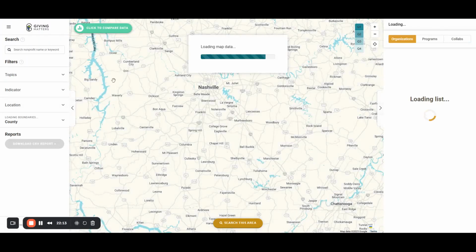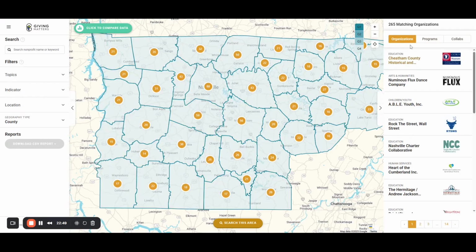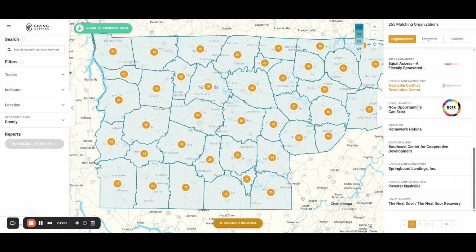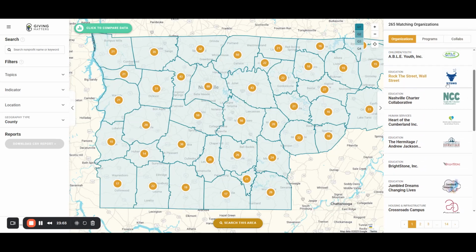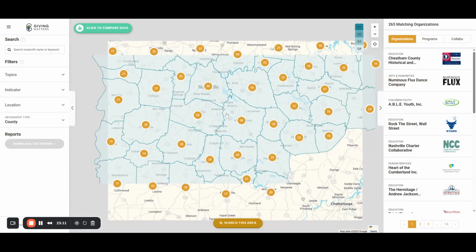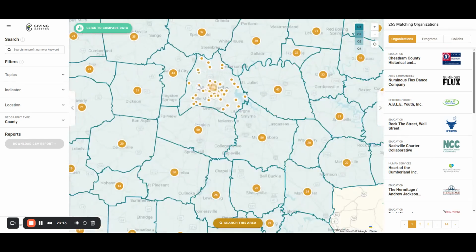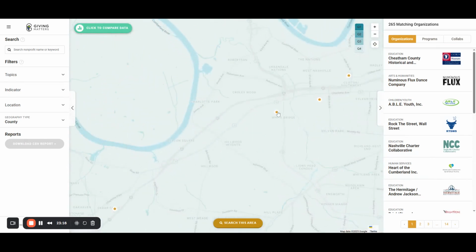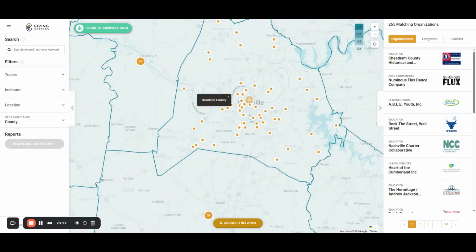Let's take a look at the mapping feature. So on the map, you can see these organizations. These 265 are who has been published on the site so far. That means they have completed all of the required fields in their profile. We can scroll down and see them. If they have a logo uploaded, that shows nicely on the side. This is helpful when you're building out your program. Feel free to look at these and see what other people have done and how you want to make yours look. You can zoom in and zoom out on this map, and when you click on one of these big circles, it breaks out exactly where these organizations are located. You'll be able to click on More Info, and it will take you directly to their profile page.